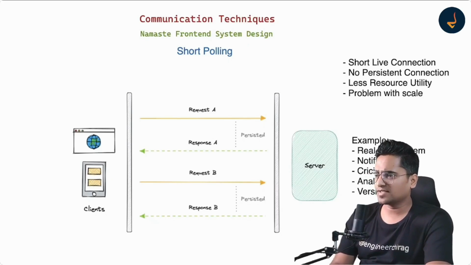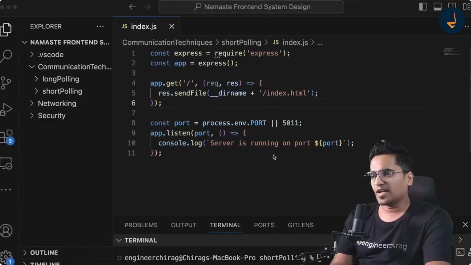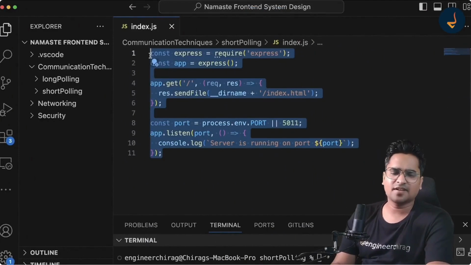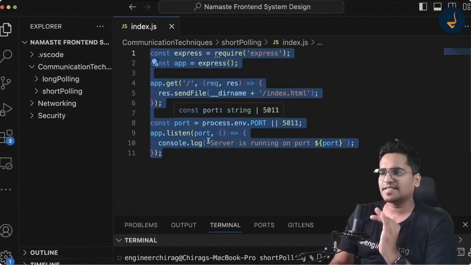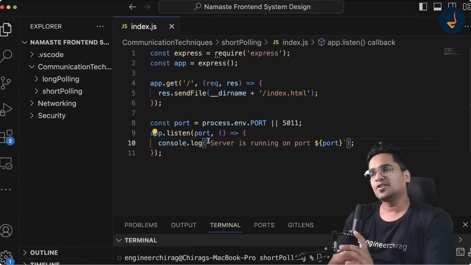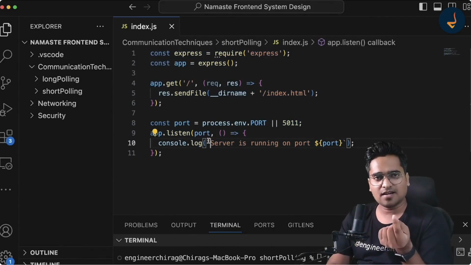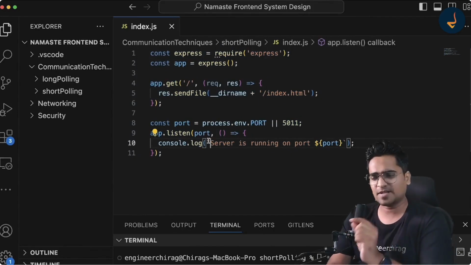So what I'm going to do in such a case, let's quickly understand from my example. I just set up a basic Express server that we have set up in previous cases also. In multiple modules we have used Express.js a lot of times, right? So if you don't know about Express.js, please check out the other module where I have talked about REST API. From the REST API module we have developed this Express server in a very short time.